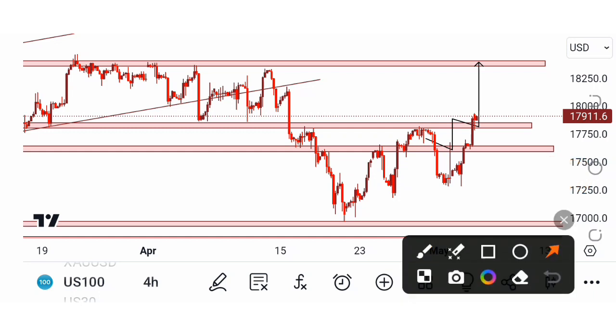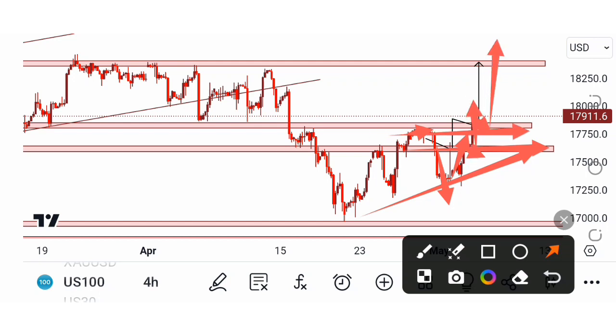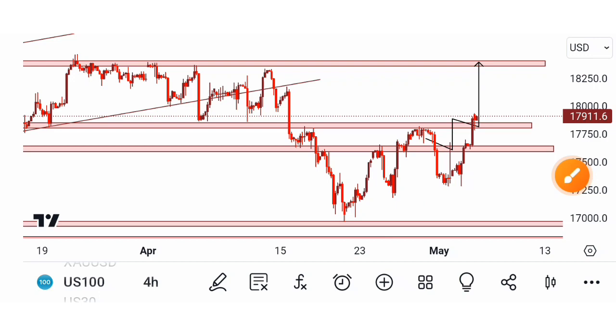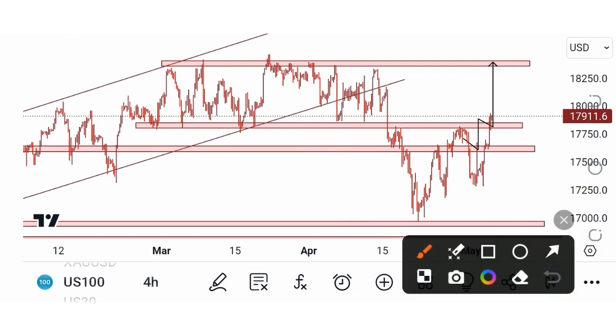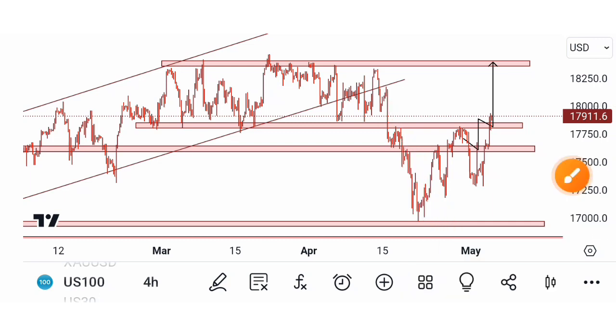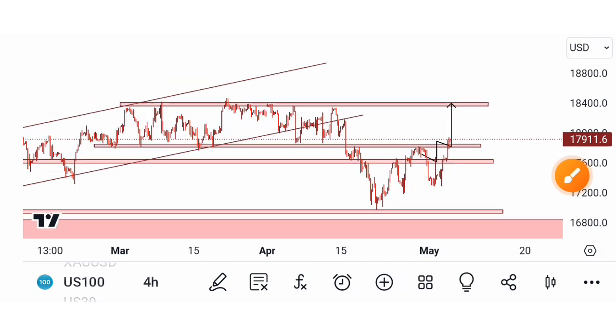Last week the market opened, and as you can tell, it opened somewhere around here and then it dropped. This move I didn't anticipate. These were fundamentals. However, as the market came back above, you saw that it gave a retest and continued higher. So I still believe it's just going to give a retest and continue higher, as I am bullish on this market, because I do believe that the market is done giving us that correction move that we're expecting. So now we should expect the market to move higher and higher.